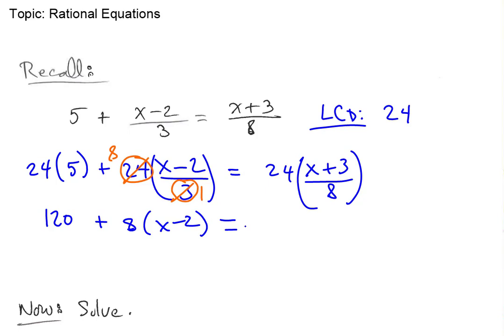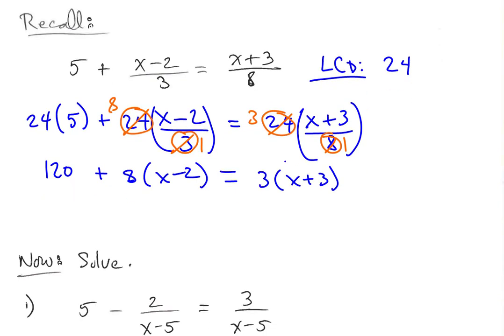And then we continue the same kind of thing on the other side. We would reduce 24 and 8 by dividing each by 8. 24 divided by 8 is 3. 8 divided by 8 is 1. And then we rewrite this with a 3 outside in front of the x plus 3, the numerator, which would still be there. At this point, of course, we would find a much simpler looking problem and then solve using all of our basic algebraic steps.